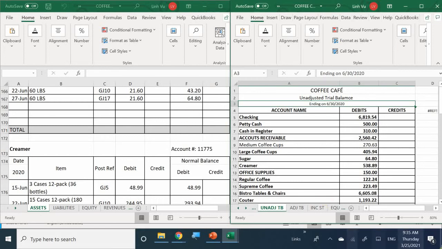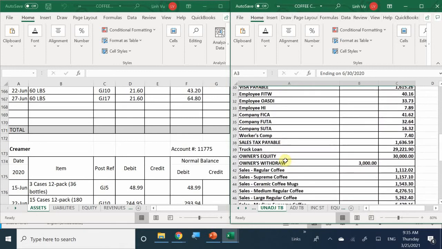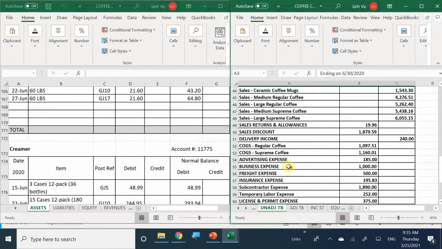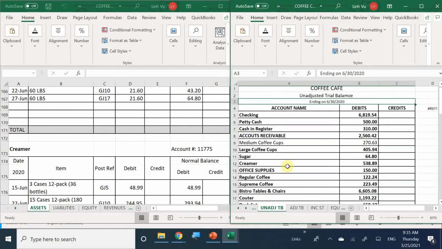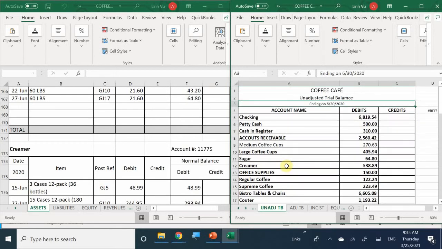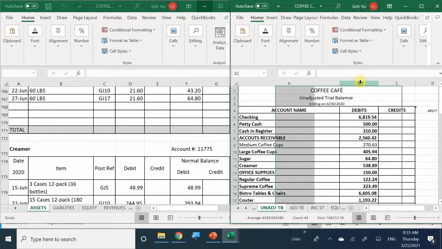So in this case, since I have a list of every single account that exists in the books, whether it's a main account or a sub account, I'm actually going to create another column here.